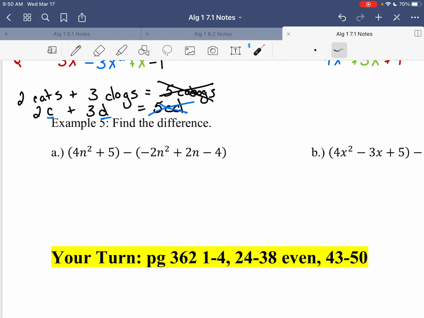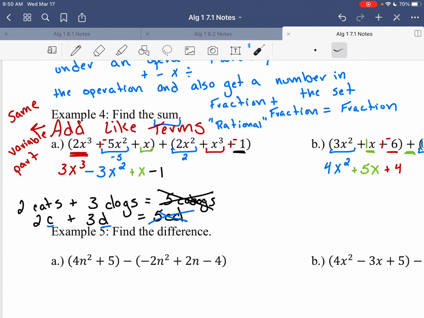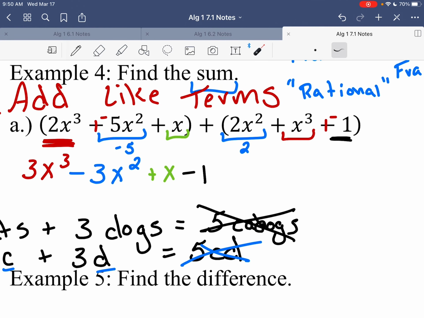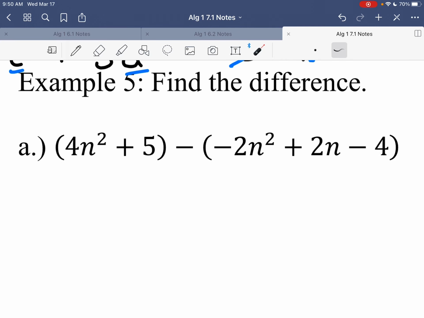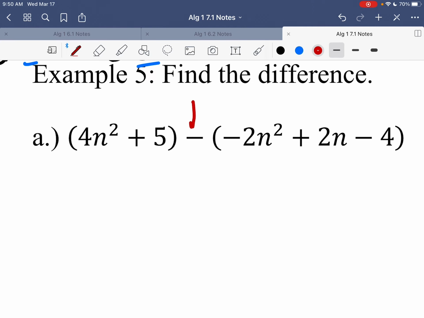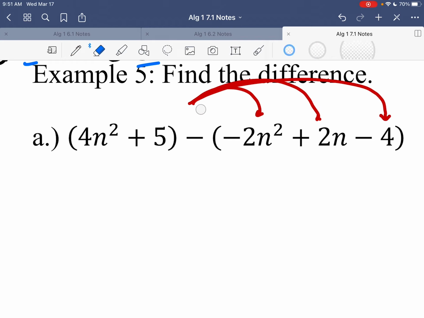Okay. Now, subtracting. It's important to notice when adding here that we are adding all of them. I'm adding this, I'm adding this one, I'm adding this one. This addition gets applied to all of these. That is the same with subtraction. This subtraction is getting applied to all of these. I'm subtracting all of these. So, to help, I will tell you, you guys, if you don't do it this way, you are guaranteed to make sign mistakes. I'm going to rewrite this as adding a negative.